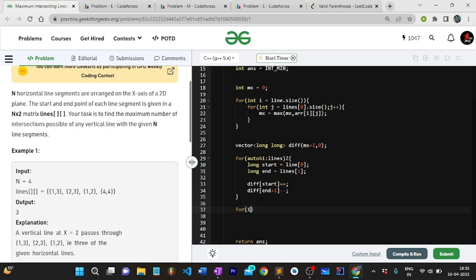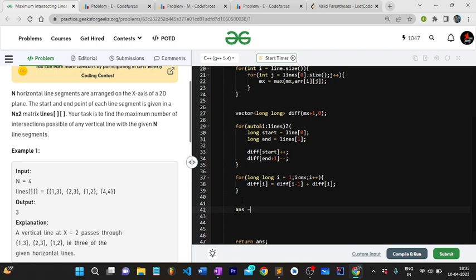So for int i equals 0, I will use long type. And I have to set difference of i equals difference of i minus 1 plus difference of i. Fine. I have to start it from the first index.